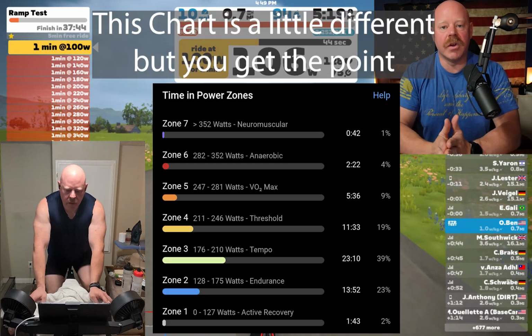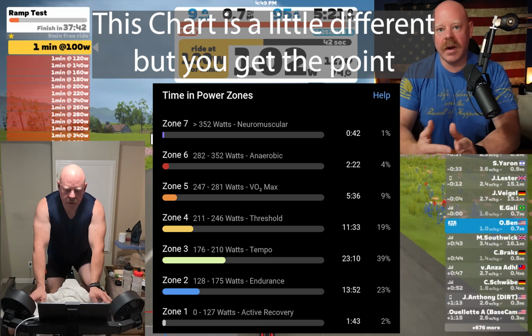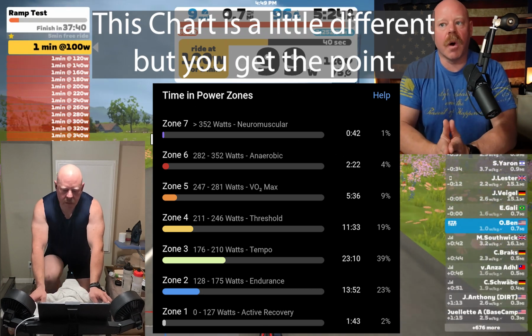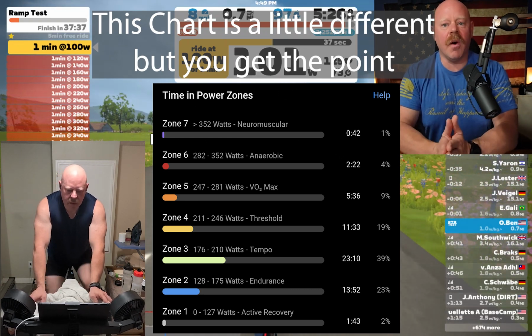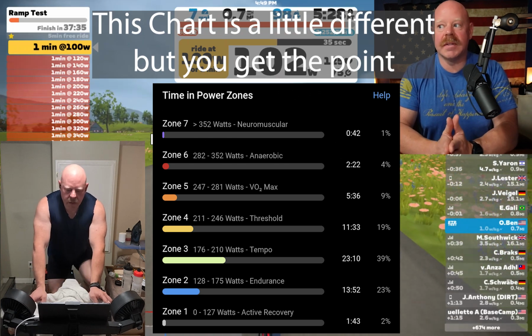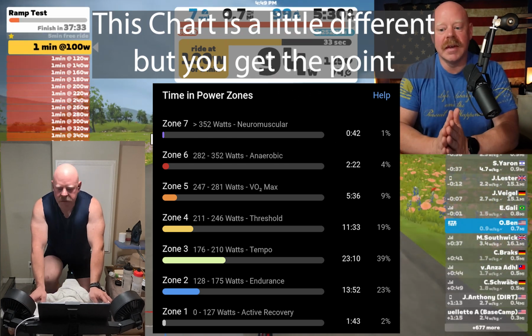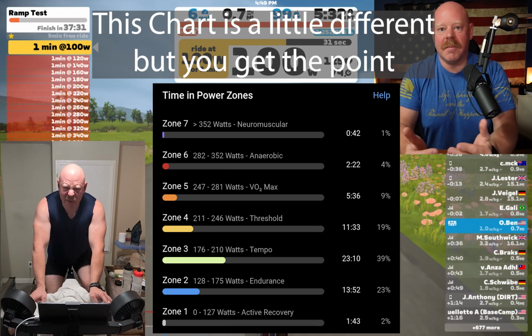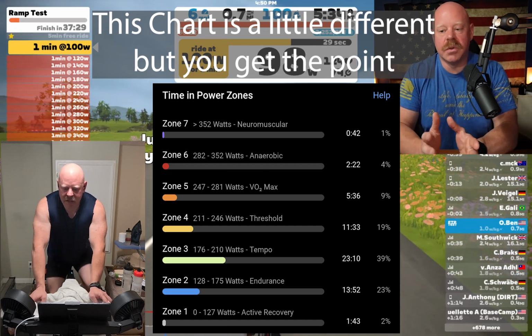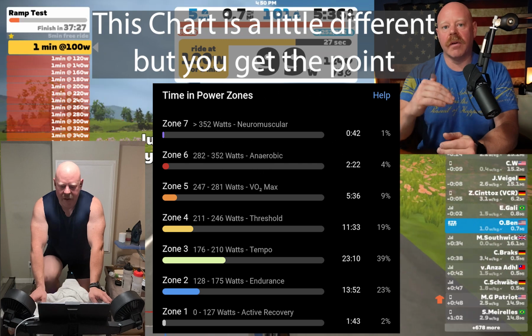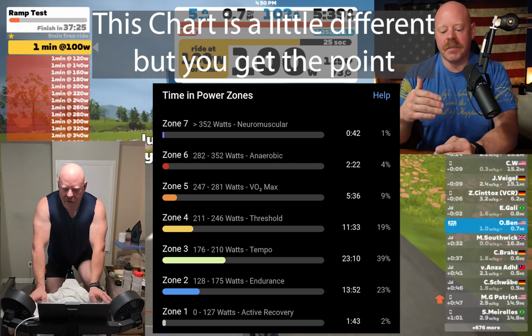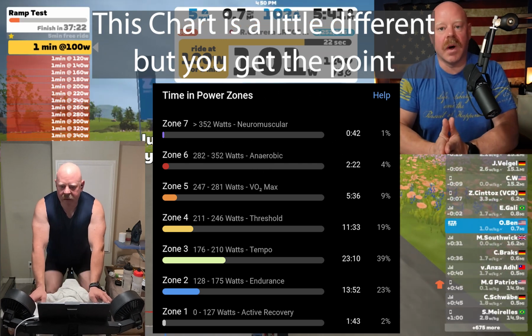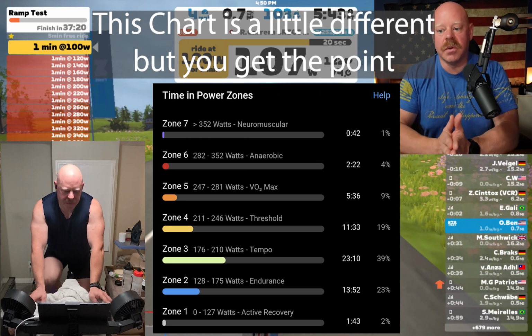You know, you have like your training zones. Zone 1 is like so easy that your heart rate is barely elevated, if any at all. Zone 1 is like if I'm going on a bike ride with my kids, that'd be a zone 1 ride where I'm barely touching the pedals. A zone 2 ride is where you start to elevate your heart rate, but you can actually still hold a conversation while you're riding. That would be zone 2.